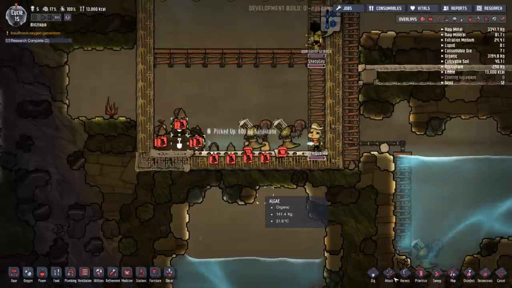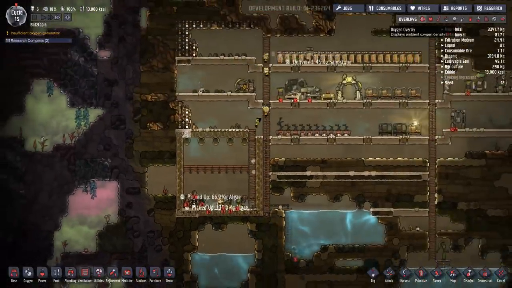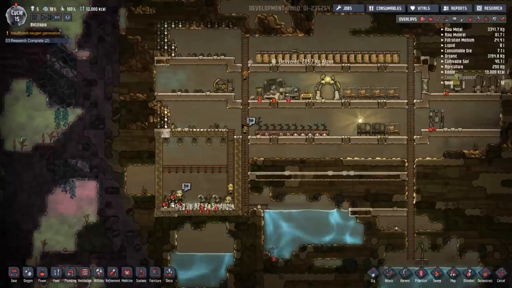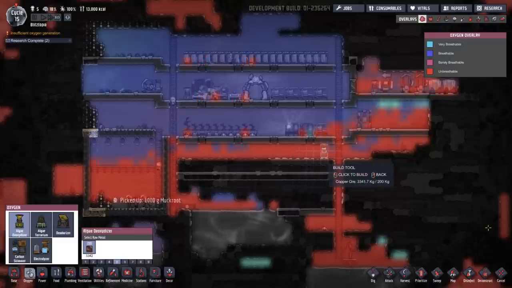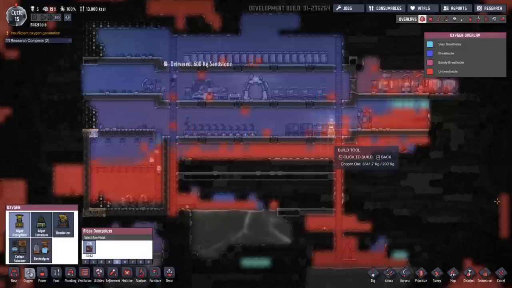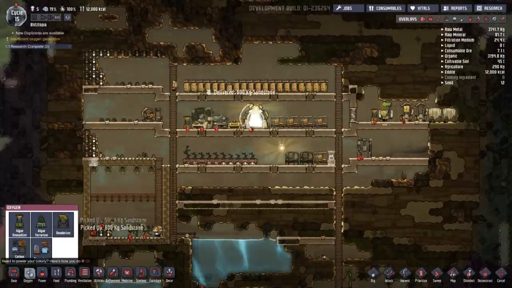Okay. I can't breathe down there. How's the oxygen overlay? Pretty poor. Probably need to build one of those, or two. I'm actually gonna do the electrolyzer pretty soon, so that should be fine. Do it right here. I don't have any water.